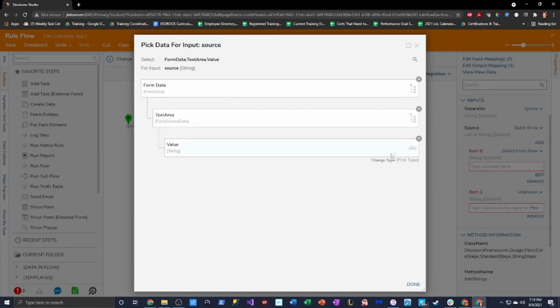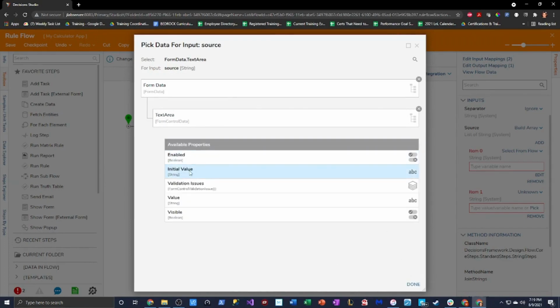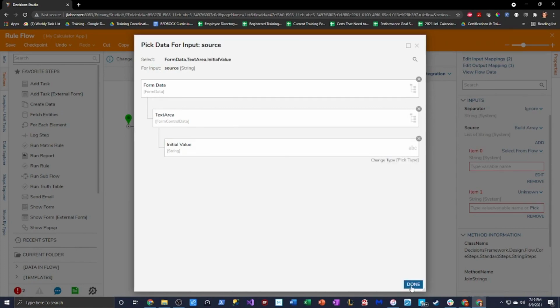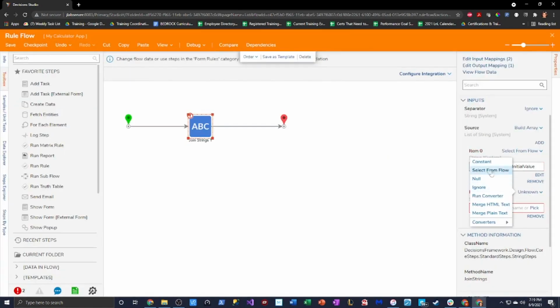So I want to grab this value. You have to grab the initial value, and I want to combine that with a constant 1. So I'm saying, take the initial value of the calculator screen, which in this case is called the text area, and I want to add or concatenate 1 to it.